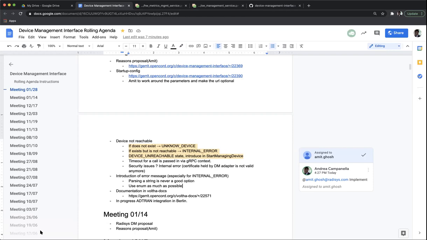See, in any case, a context would be passed to the gRPC server, right? And now it is up to the server implementation whether it honors that, whether the context has a deadline or not.